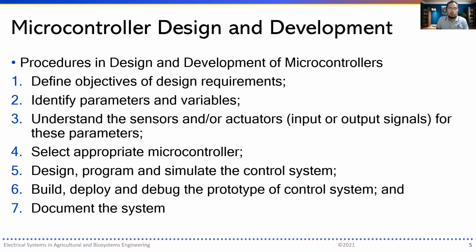And then you design, program, and simulate the control system. So that's the coding part. And then simulation, as we have just shown. And then you deploy, well, first building it, and then deploying it and debugging, which I've just shown a while ago in the background. You debug the prototype of the control system, and you document the system.